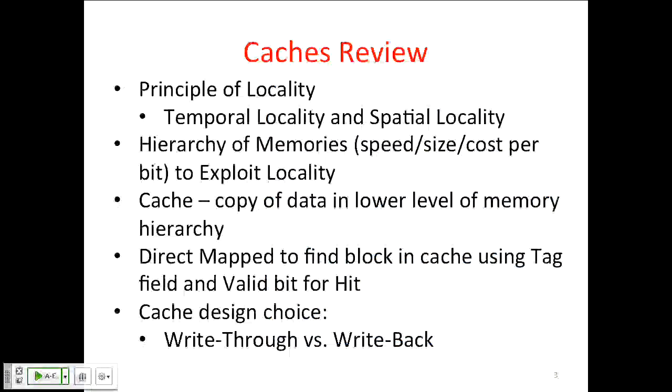Just to quickly review what we went over last time, we talked about the principle of locality. This is a property we observe about programs: pretty much every program that's written has some form of temporal locality and some form of spatial locality in the accesses it makes, both for instruction fetches and for data accesses. That's the key insight that enables us to build memory hierarchies that exploit that locality and make it possible to build reasonably cheap computers that work really fast with really large memories.